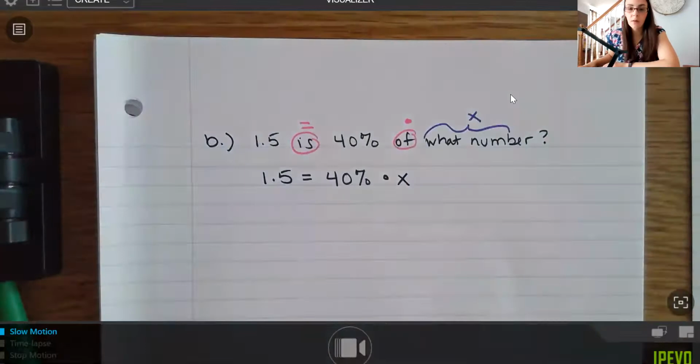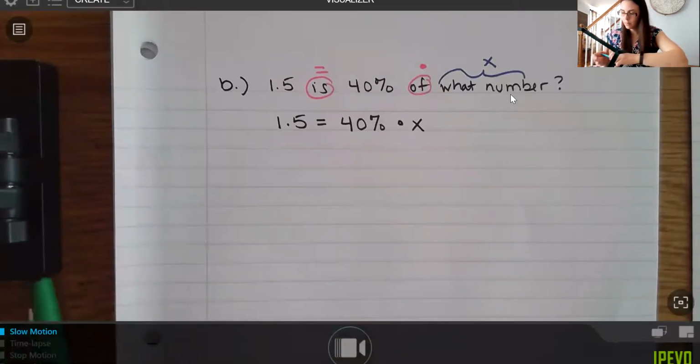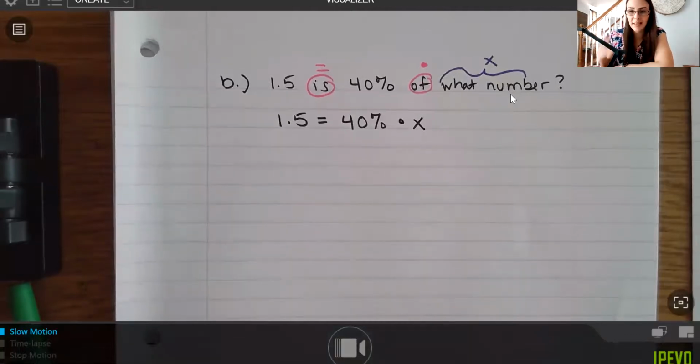Now, as I said before, this is a good starting point, but when we're actually going to solve equations, we never leave that percent there. So I do need to change it over. And I'm going to use the decimal version. You can also use the fraction version. I just find most students tend to like the decimal, and that tends to be more consistent with videos that you may be watching online or things you may be reading in your text as well.